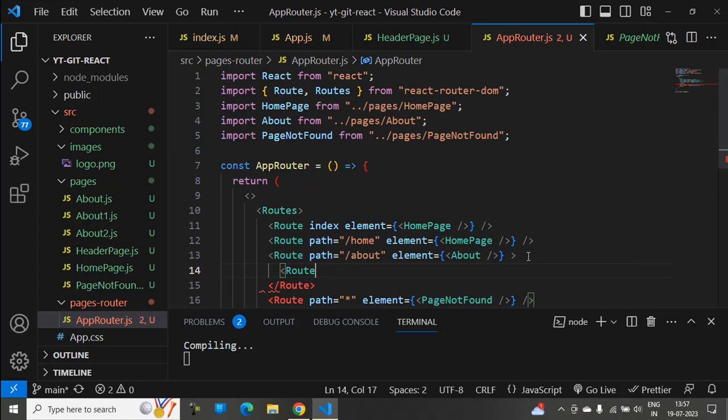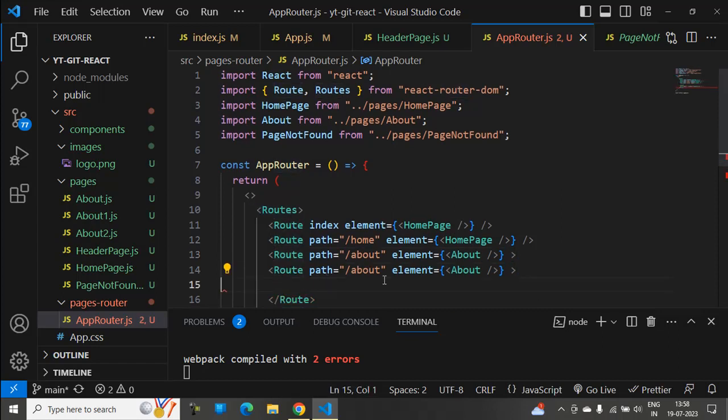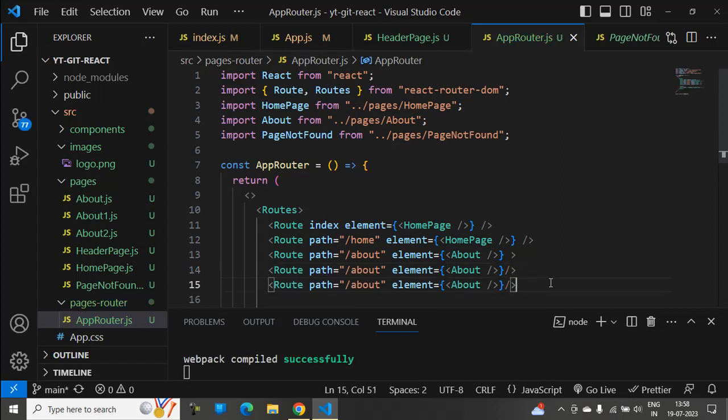Just copy this, Control C, Control V, Control C, Control V. Then we'll use about one here and about two here.